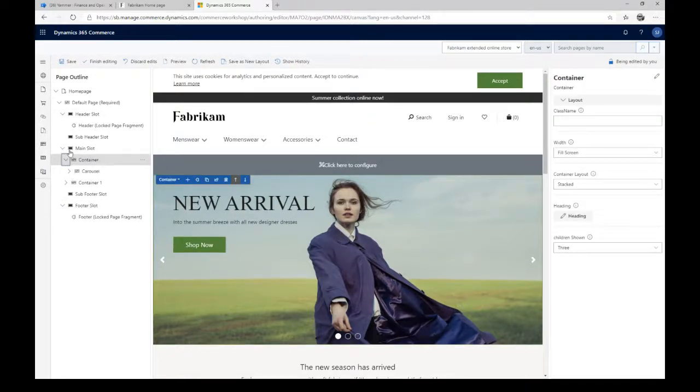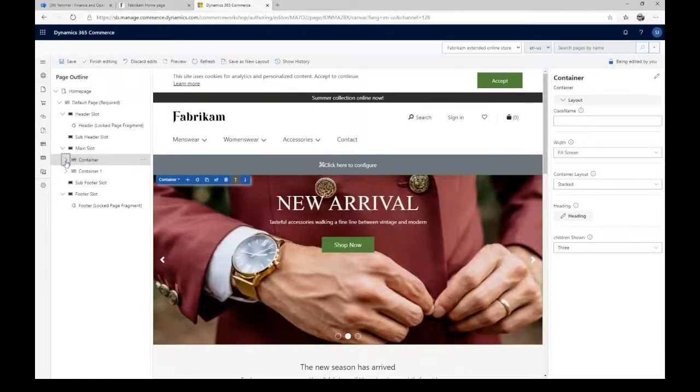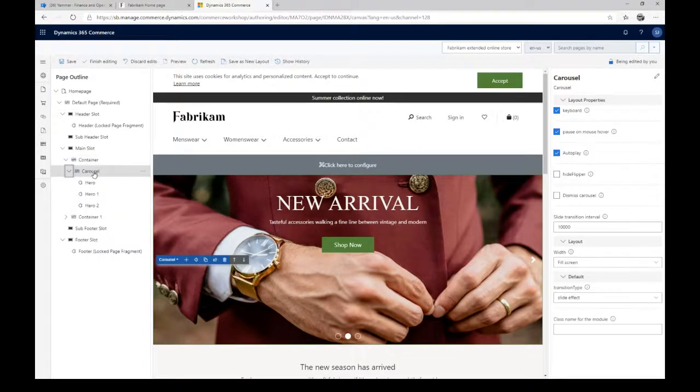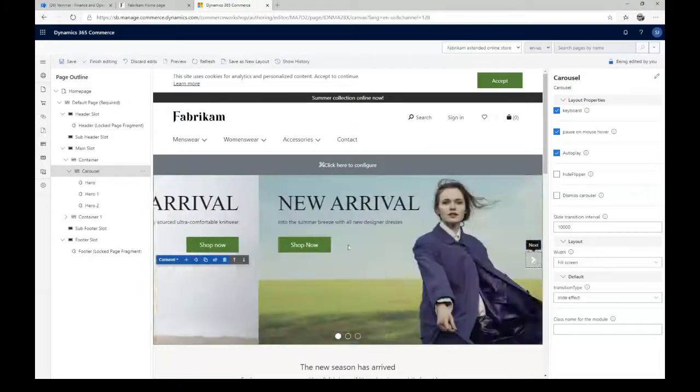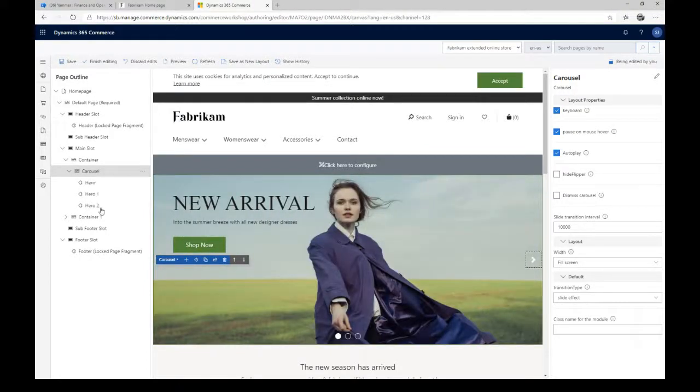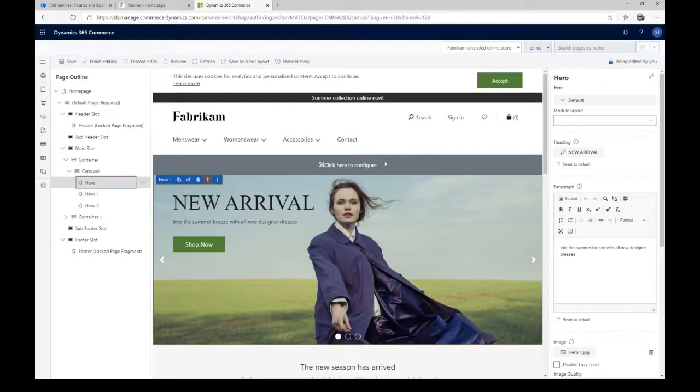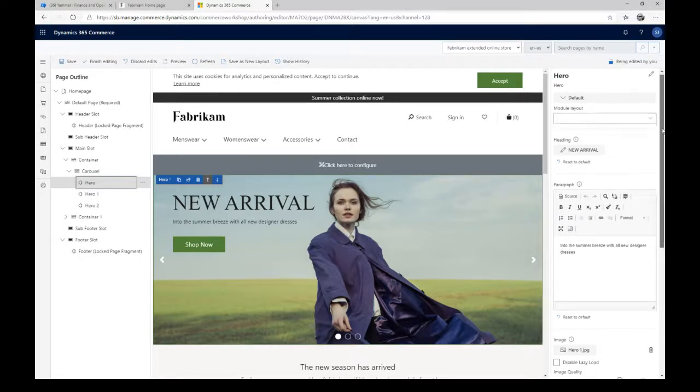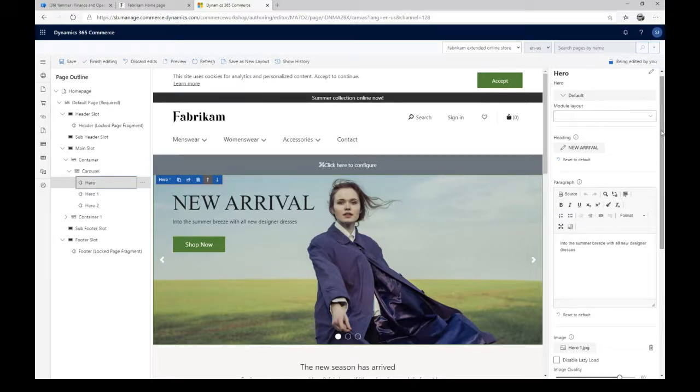So further within the main slot is a container module. This container module is a generic module that can contain other modules. And inside of that, I see a carousel module. That's the one that's flipping through down here. And if I open that, I can see there are 3 hero modules inside of that container module. And when I select an individual module, at the far right side of my screen, in the rightmost column, I'll see a bunch of configurations for that. We call them configs. And as I'm creating a module, you'll see where I create those.